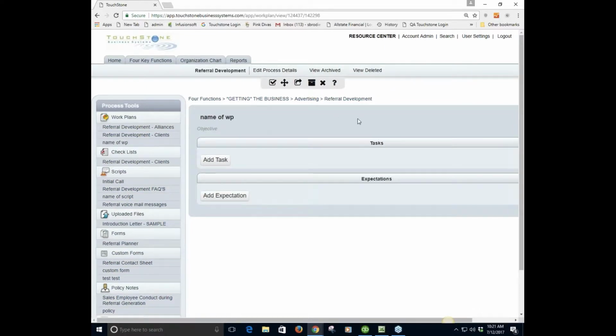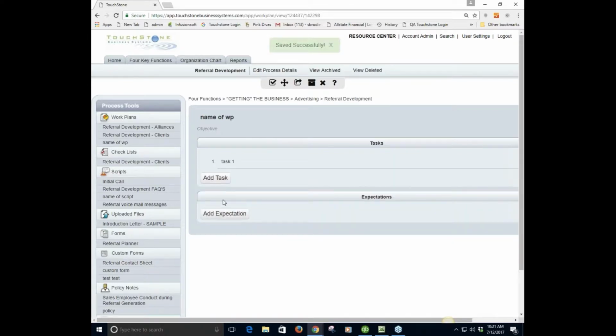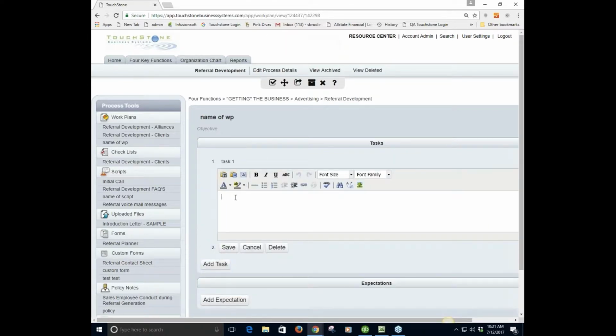Okay. So to build a work plan, after you've created it, you just start by adding a task. So you click Add Task, click open the task field, and then this is task 1. And then you'd save it, and then I go add a task again, and then this is task 2. So the best way to think through your tasks is to try to do it linear. Think of the steps. First step, second step, third step. Try to think of the actions as they flow together.